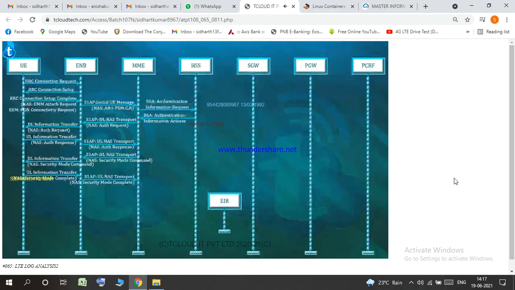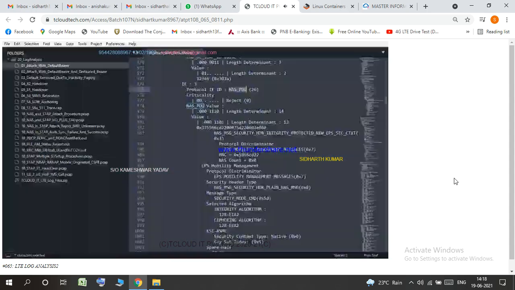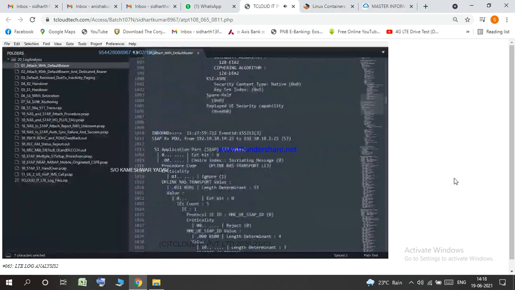Okay. So in this uplink NAS transport message, we have security mode complete that is received by MME. So this S1AP message will contain five IEs: two user IDs, one NAS message itself, and the fourth and fifth are the tracking area ID and cell ID of the mobile. So five IEs will be included and sent to MME. So what does MME do? Now we are going to see the reverse message.